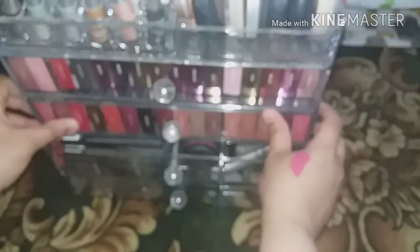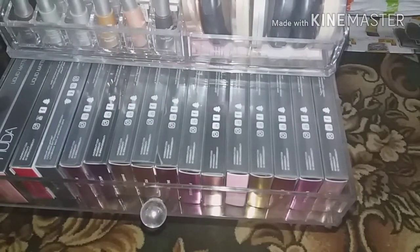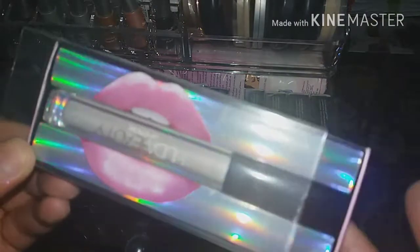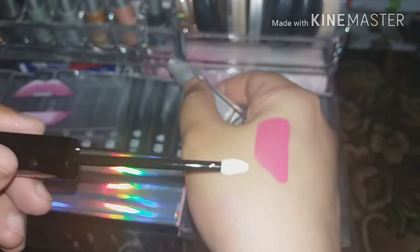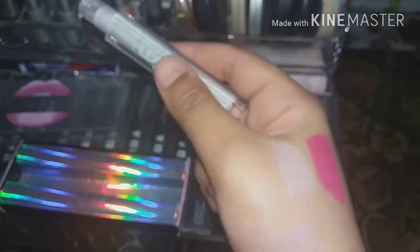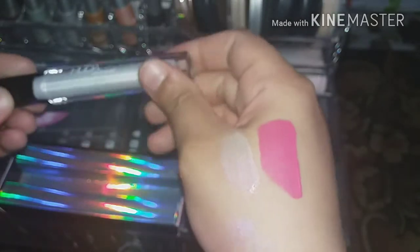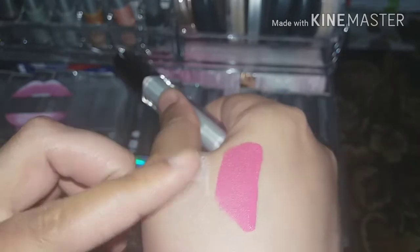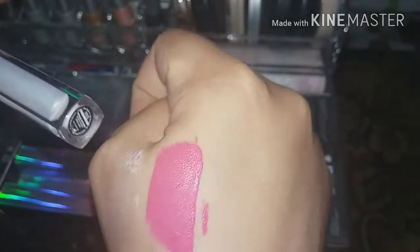The worst thing is having to clean everything because I was so careless leaving it on my vanity during the sandstorm. Now swatching some lip strobes — I think these work really nicely as toppers rather than standalone gloss, though the formula is a bit different from a regular gloss. It goes to a pink hue and the consistency is thick like cream, which I like. They feel light on the lips.